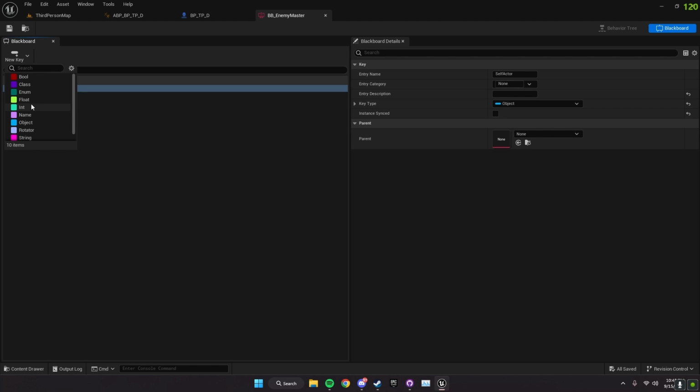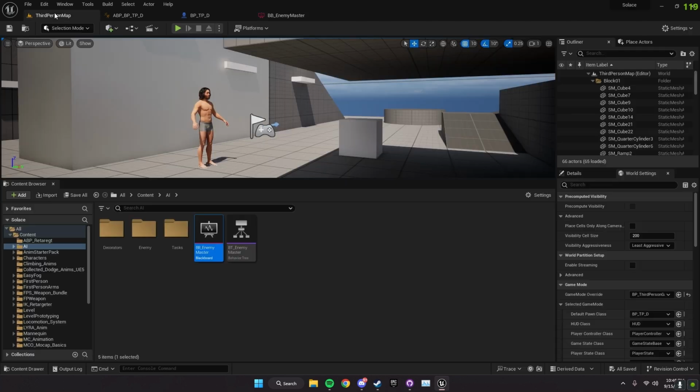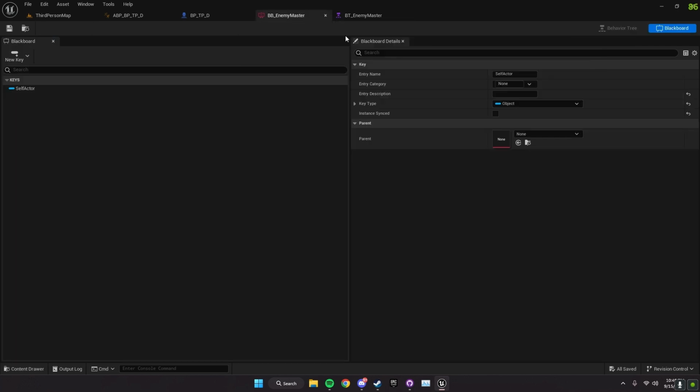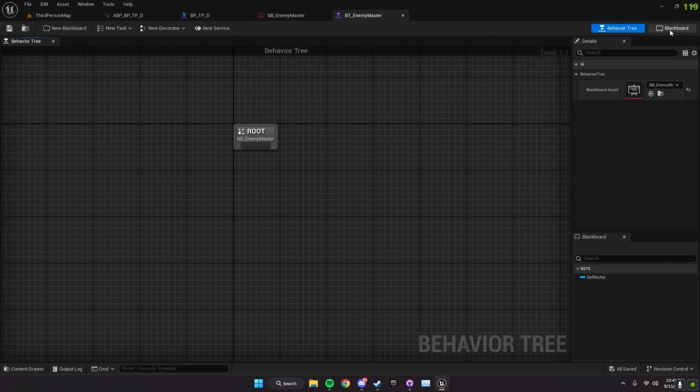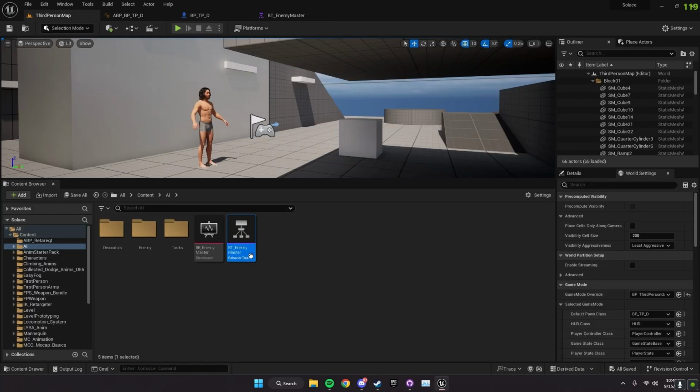Now, what are these keys, or how do you use them? The keys are to use variables to store data and receive from it.